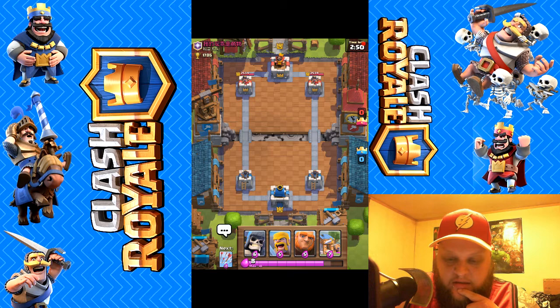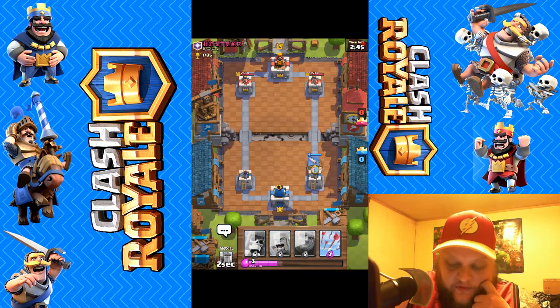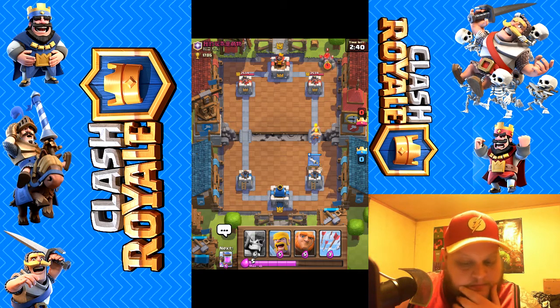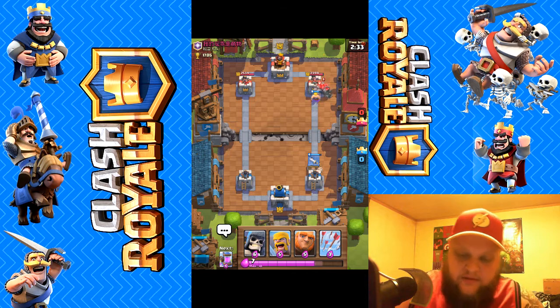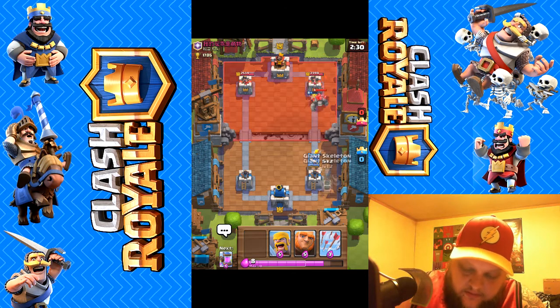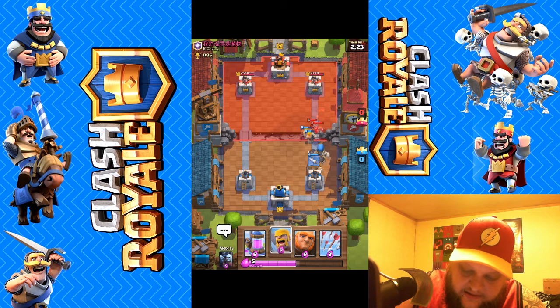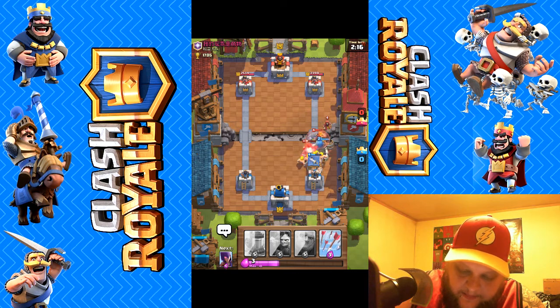What are you going to do? I always like to try and see what the person's going to do on the other side before my elixir bar is full. If they don't do anything, I don't have much of a choice but to throw something down. Got a golem. Throw down my giant skeleton. This guy's bound to be sitting at full elixir right now. Let's try and take him out.